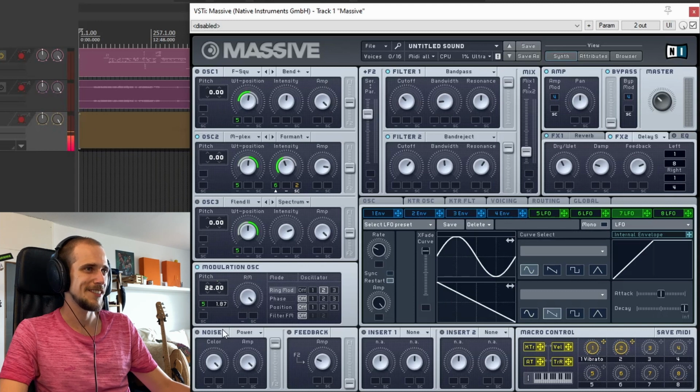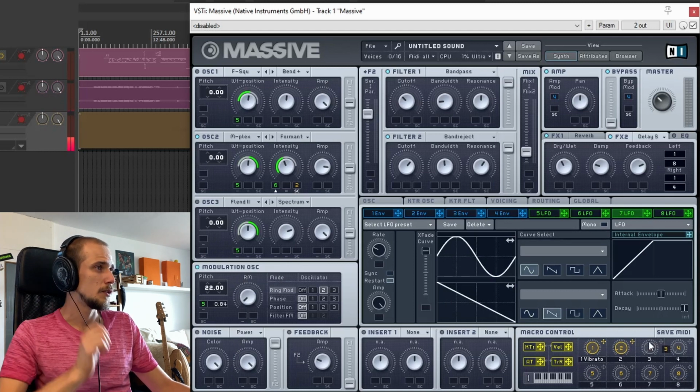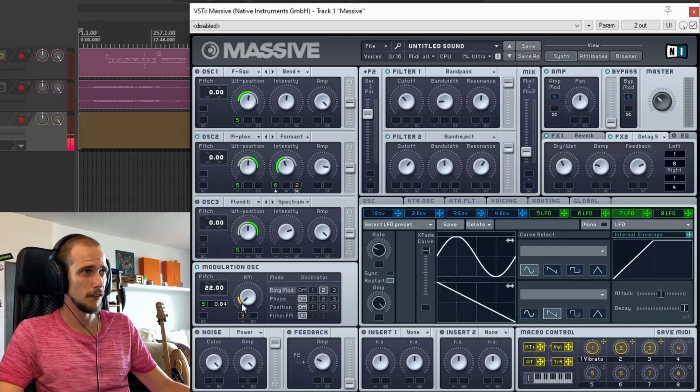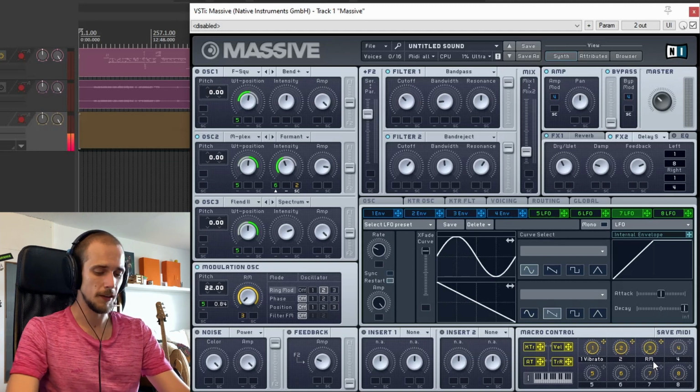Tiny amounts of modulation is always good, because then it just means it's an extra layer of change over time. Right, but I do want control over how much of this I want to apply, so I'll put down another macro.